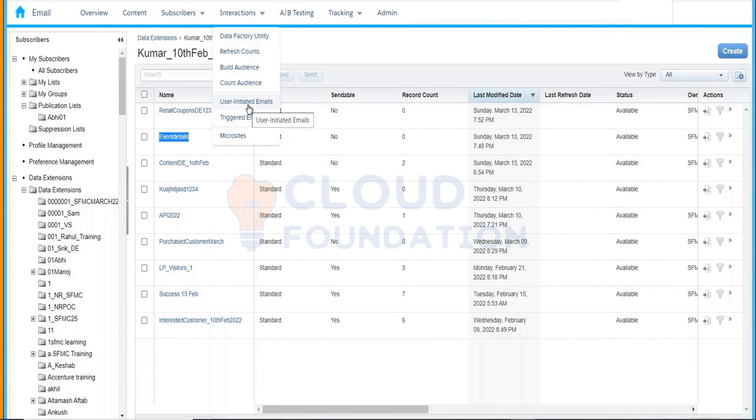Instead of picking up a data extension, we have to pick up that filtered data extension from a synchronized DE. And when we send out, the only advantage is that whenever we trigger an email, the tracking information will go back to Salesforce automatically because it's a bind connection. It will automatically send the information back to Salesforce.